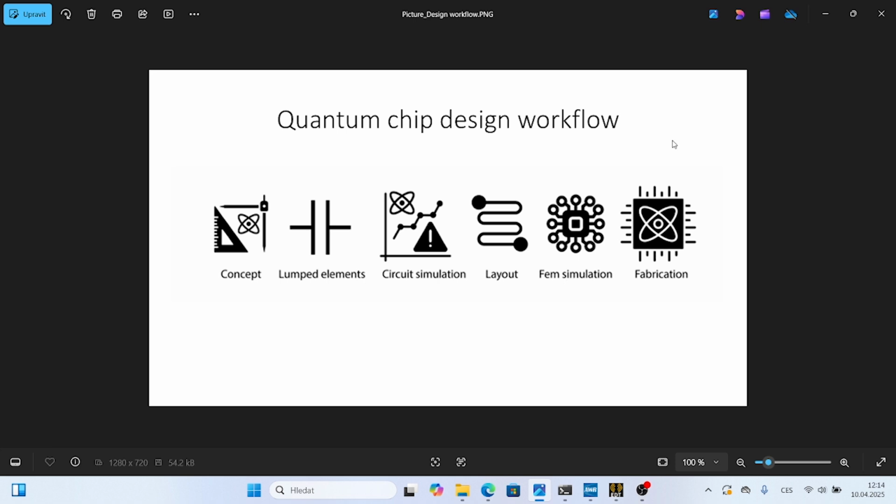We can move to fabrication. In this step, we generate GDSII files and we need to check them if everything is correct. And if everything is truly correct, we can push our quantum chip to production.